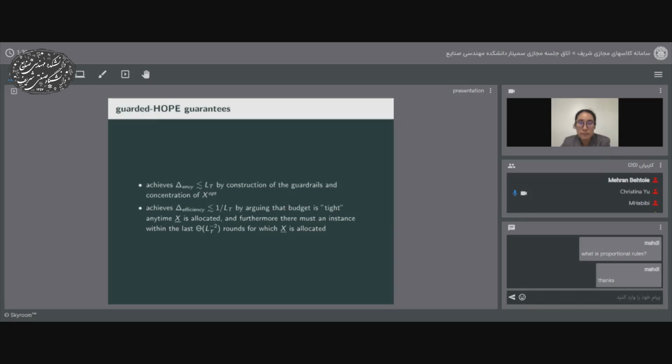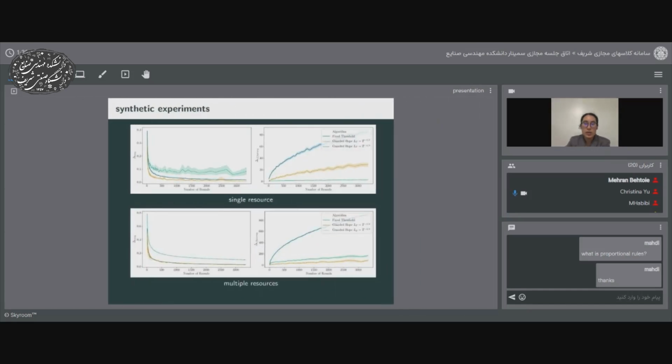All right. Okay, so we did take our result and implement it on a synthetic experiment as well as on food bank data. For the synthetic experiment, we did both a single resource and a multiple resource setting, where we take the distribution on the demand to be Poisson. And the blue curve here is from a fixed threshold. It's a naive allocation that always allocates conservatively according to the lower threshold.